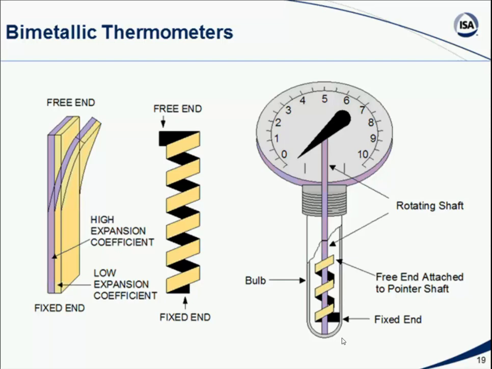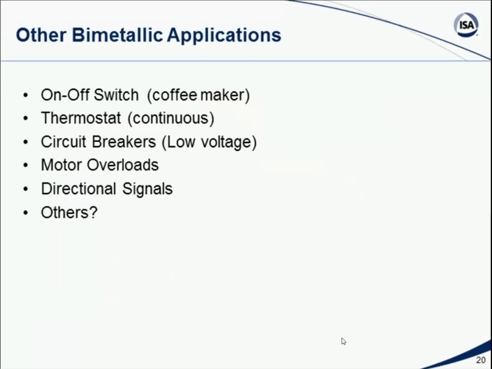And again, what happens is that one end of that spiral is fixed to the side of the tube, and the other is allowed to rotate. And it rotates a vertical shaft that has a pointer at the top end. So as the temperature goes up and down, that spiral of bimetal will twist or rotate one way or the other way, again, indicating a temperature change. So bimetal is another way of using a physical property to indicate a temperature, not an absolute temperature, but a change of temperature.